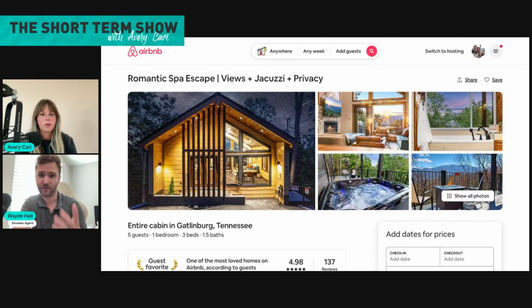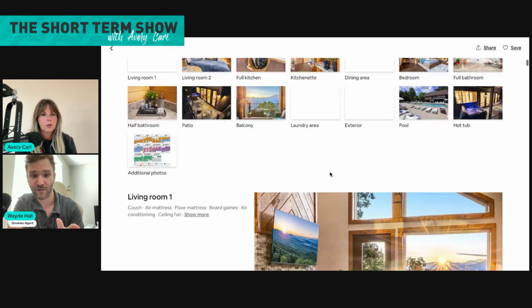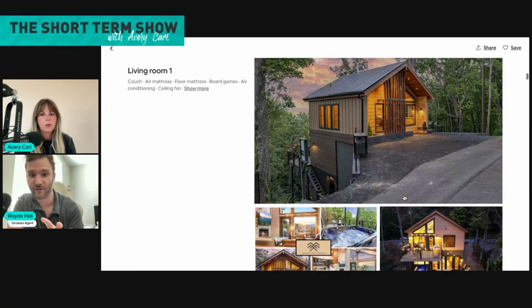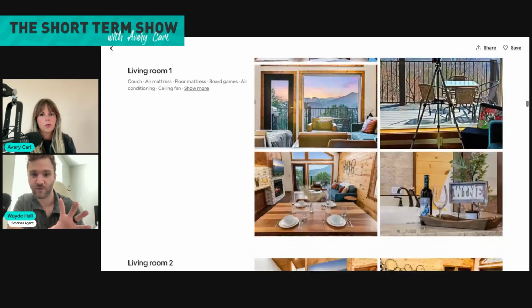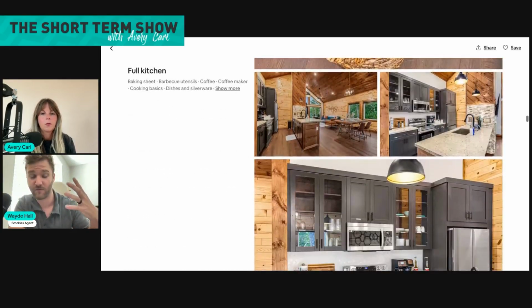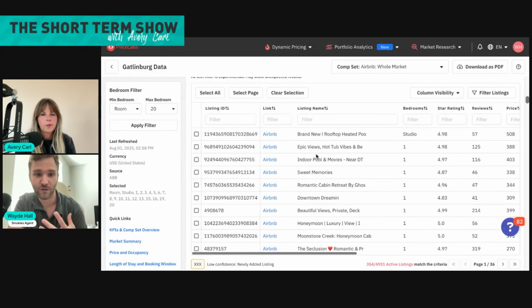Now, in clicking on the Airbnb link, what is it this is going to tell you? All right, well, the first thing is this home has one heck of a view and it's got fantastic photos. Actually, I would say maybe a couple of these might not even be the best photos. There's a spa photo here that isn't really all that great, but it's got an outdoor balcony and you can see the view from the inside of the home with these real high, tall windows, and it's got a very beautiful and elegant design. But let's click on a couple others here.